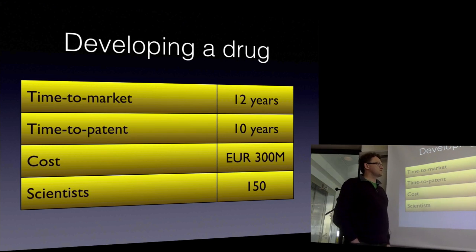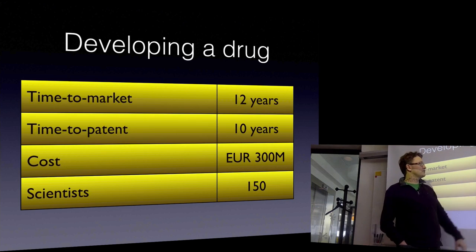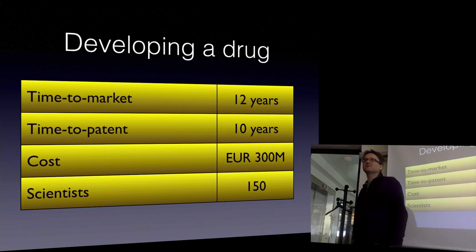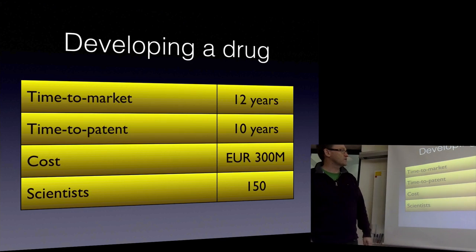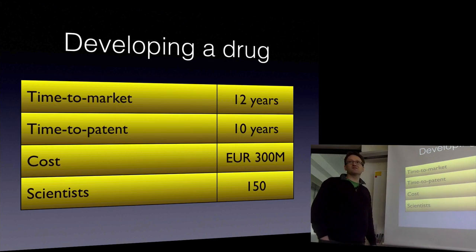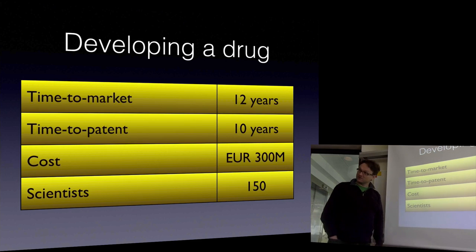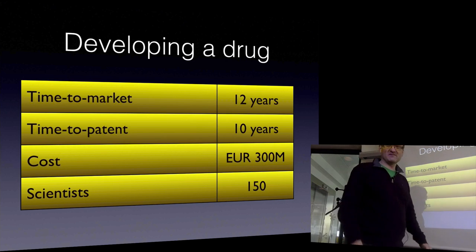And you might have spent, say, 300 million euro. This is probably higher today. It could be up to a billion or so. So there's a substantial amount of money there. Do you think that companies typically make that type of money off a drug? They do. We're going to show you. Not always, of course. There are some things that fail, but there are large teams and everything. The successes are awesome. I'll show you some.